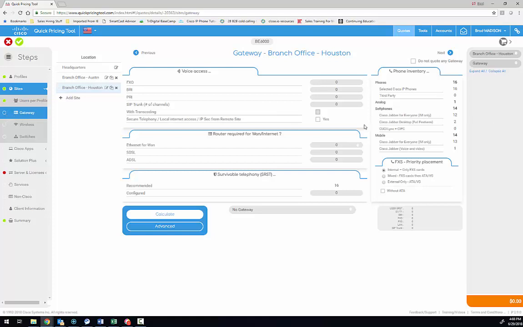Okay. By default, I'm actually surprised this is not red yet. By default, there needs to be a gateway, and I will tell you that it will probably freak out if you don't choose a gateway. But I actually know what will make this turn red. So I'll show you what will make it turn red. So the first thing we want to do is, how is this gateway going to connect to the outside world, right? To the PSTN, to the public switched telephone network, right?